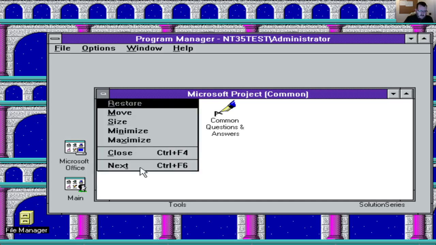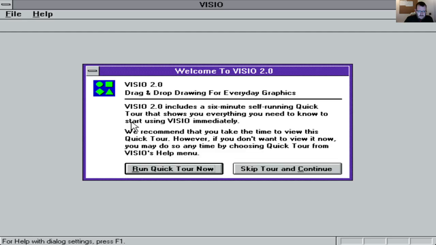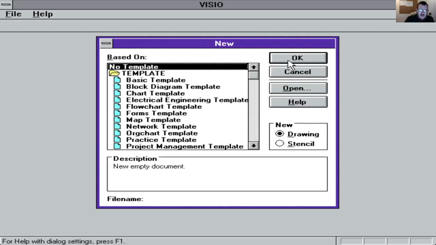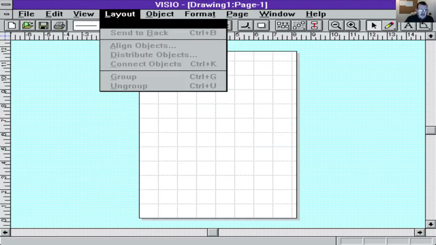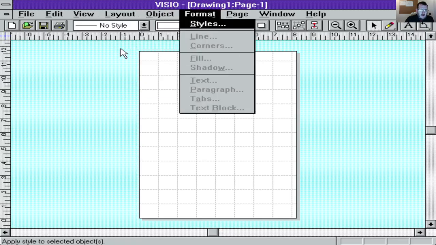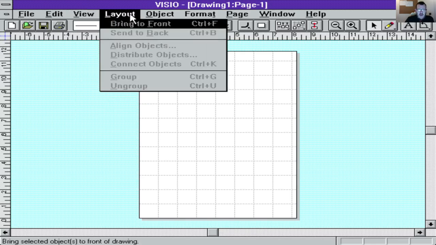Visio. We'll skip the tour. This is what it looks like. We don't need a template, but this is what it looks like. I can only assume that, with the, this is where things get interesting. I cannot find where the shapes are on here.